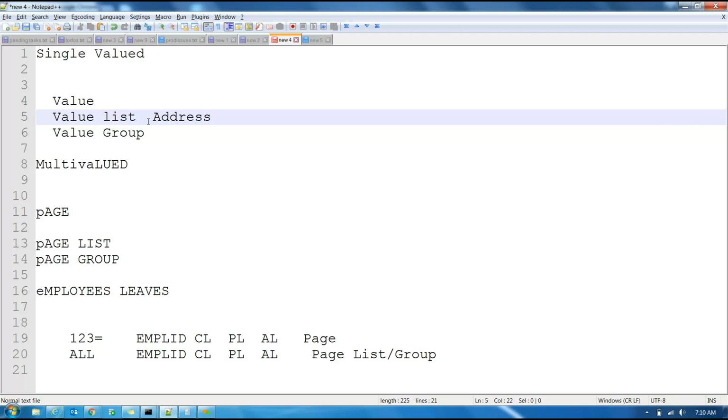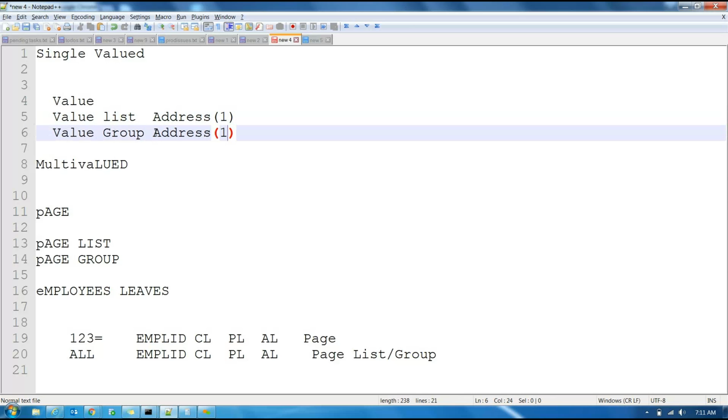So if I have address of one, address of two, address of three, I'll give it as 1, 2, 3. Let's say I have a requirement where I'll be shipping the product to the person and I want to get only the shipping address. If you say address of one, address of two, address of three, I can't judge which is the shipping address, right? Because you might have changed many homes in the last year. I can't judge which of all those addresses in your profile I need to use. So instead, if you can have something like address of shipping, it's easy for me to figure out which is the shipping address. So we usually maintain subscripts for index-based search. That's it.